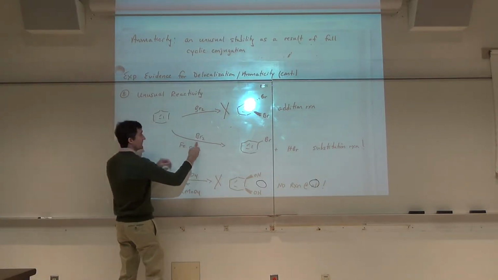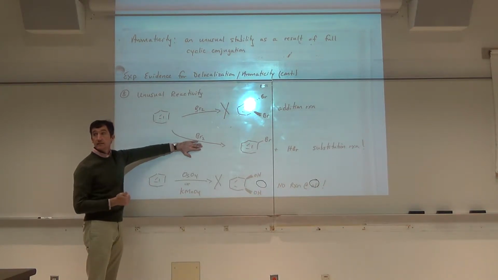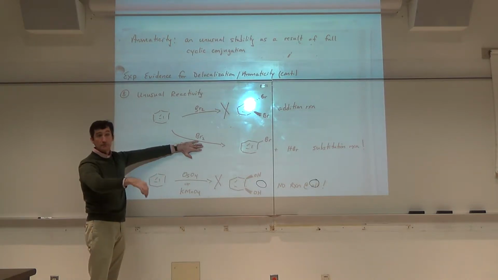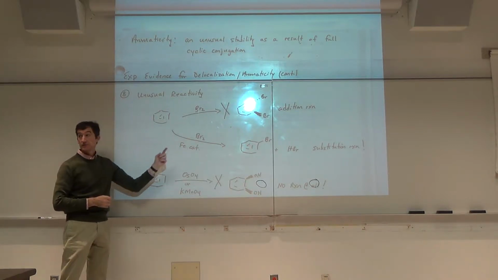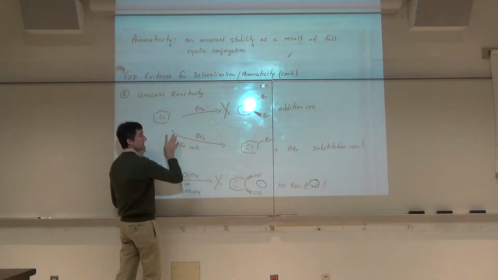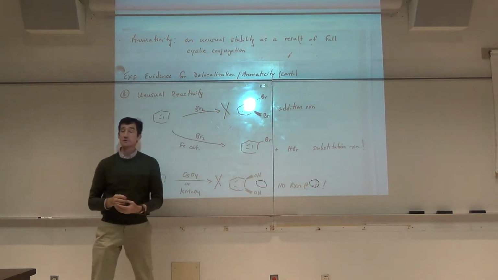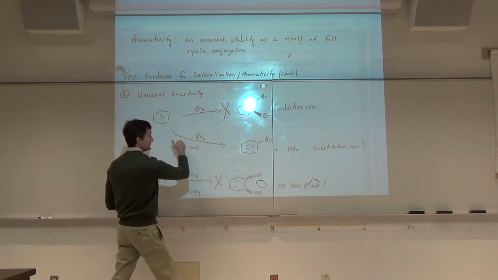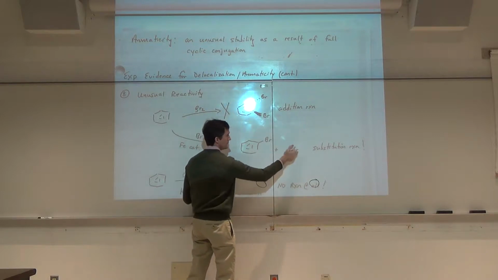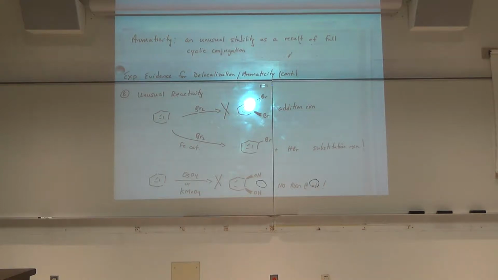Instead, you react with bromine. First off, it's very sluggish. Most alkenes react with bromine instantaneously. Remember when we brominated in organic 1, it was almost like a titration. As soon as you added it, it reacted, right? Bromine much slower. Actually, you have to add a catalyst, usually an iron catalyst. So, sluggish. And when it does react, you don't get addition. What do you get? You get a substitution reaction, where one of the H's is replaced with a bromine. You also produce HBr. That's the fate of the H and the other Br. So instead it reacts by substitution.